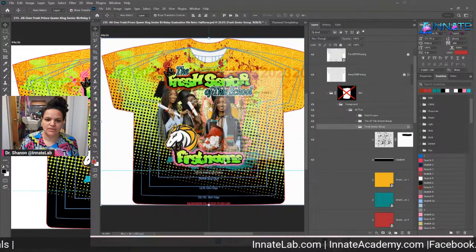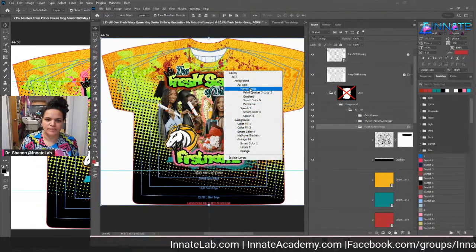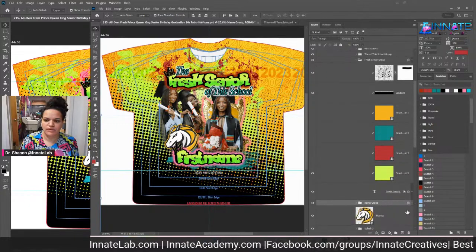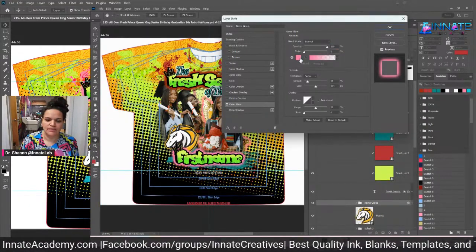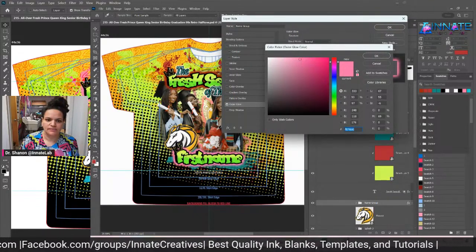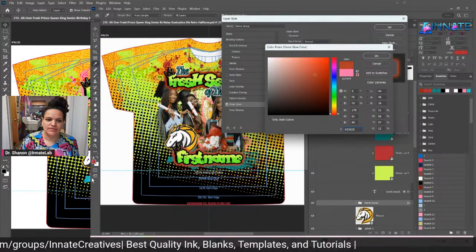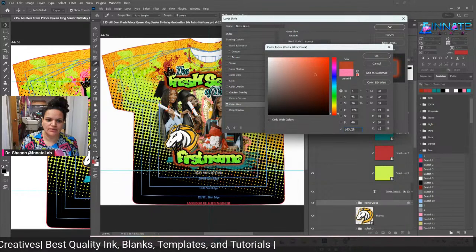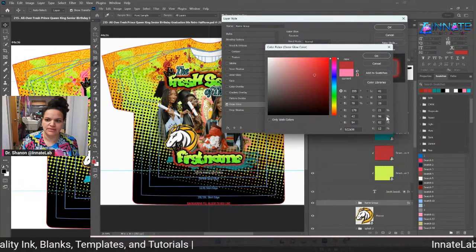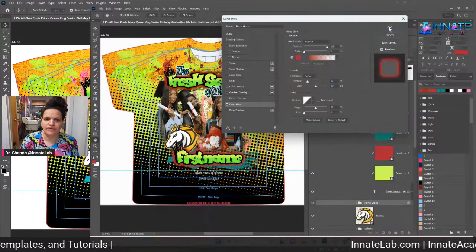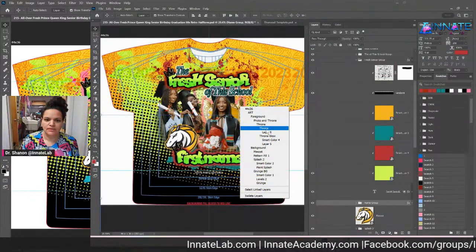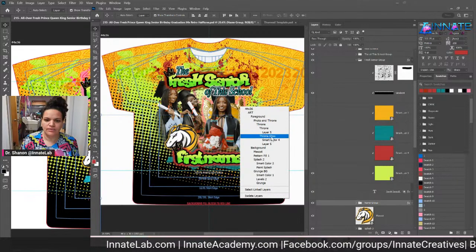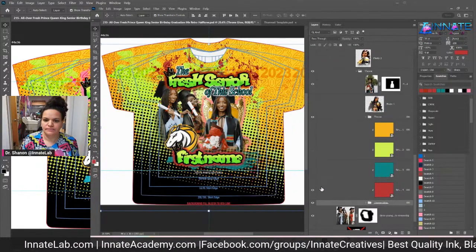And then you do the same thing down here with the name group. You'll double click and change the color of the outer glow here. And since we already have this color picked, you could literally grab the exact color that we did from before. Perfect.